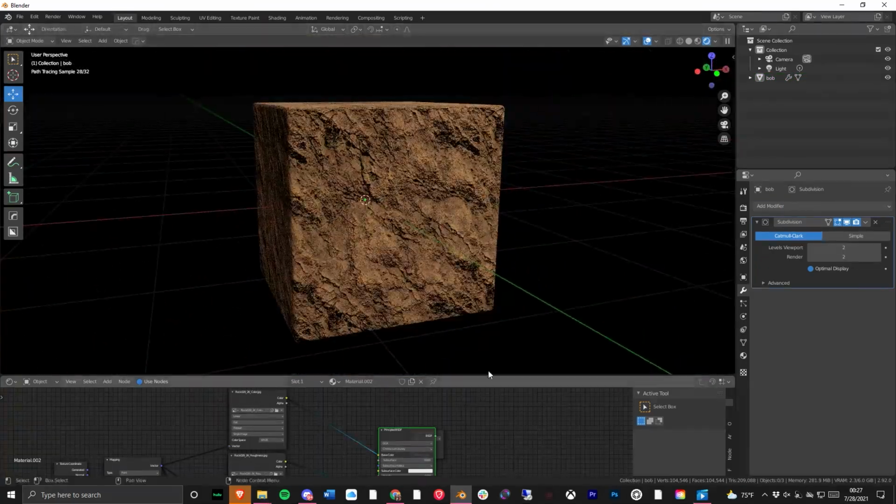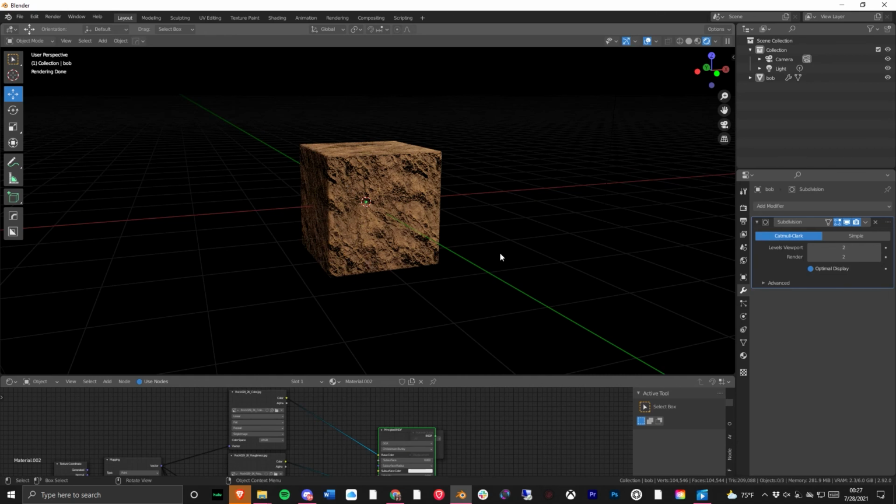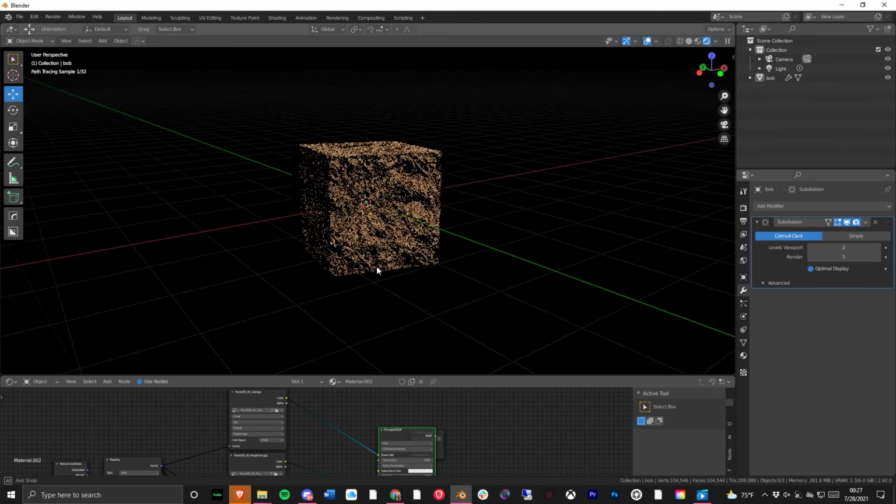But that is the basics of adding models to your scene, changing some of the materials, and also what all of these random buttons and tabs do. And next time we get in, I'll go more in depth with materials and also the lighting that can be used in a scene.